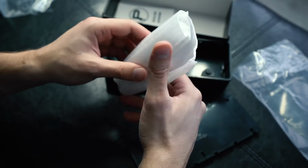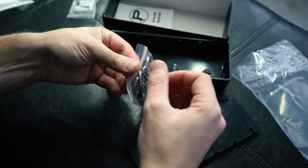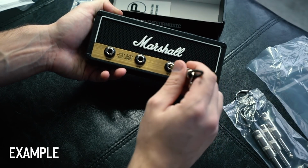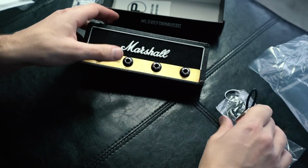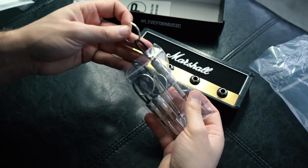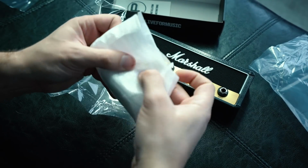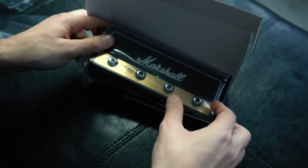Oh. Okay. All right, inside, we've got the screws to mount it on your wall, and we've got the keychain. Pretty straightforward. You put the key on here and boom. Honey, I'm home. All right, I gotta go. Okay, that's the Marshall. I like that a lot. As an aesthetic, it's minimal. It just goes on your wall. It's small enough. The only issue I could see is that you've got this massive sort of keychain. But if you're a guitar player, that's kind of a cool aesthetic. I don't think you'd mind that. Put it back in there. That's the Marshall guitar amp keychain.